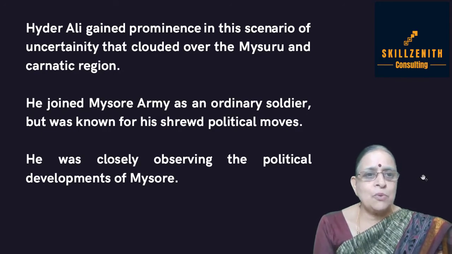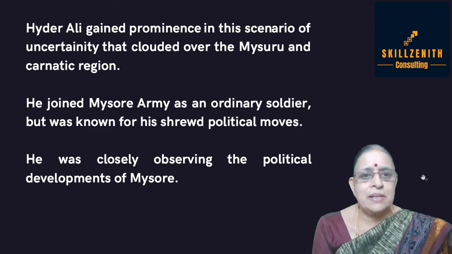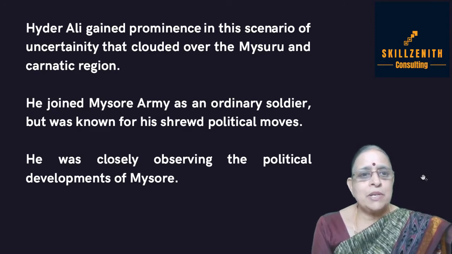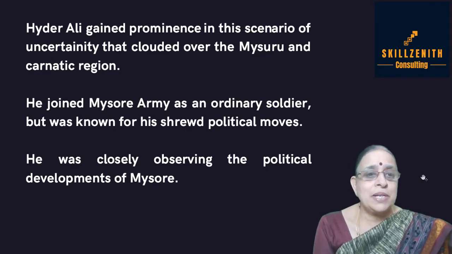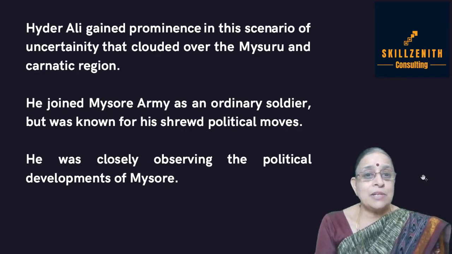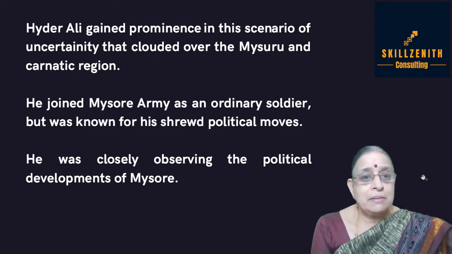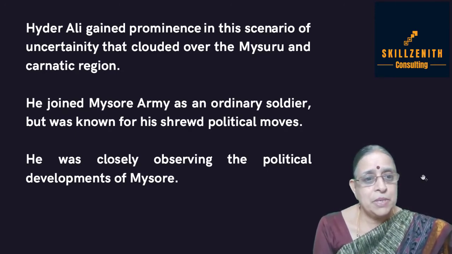That means the administration was not good, there was no certainty, there was no good ruler. That clouded over the Mysore and Karnataka region. The problems spread over the Mysore and Karnataka region. So at this stage, Hyder Ali gained prominence, when in the Mysore and Karnataka region there was no good ruler and the problems were increasing in the matter of succession and administration.